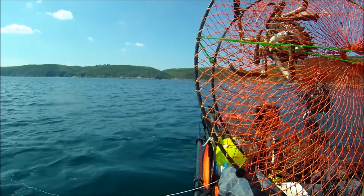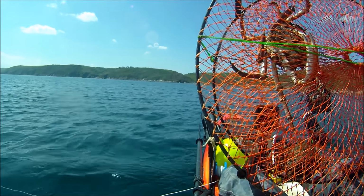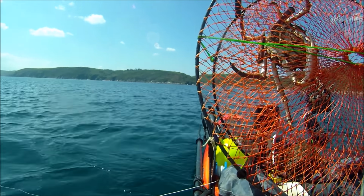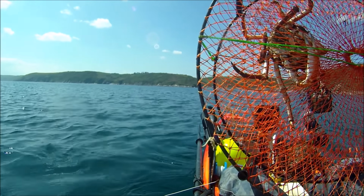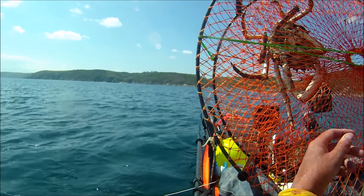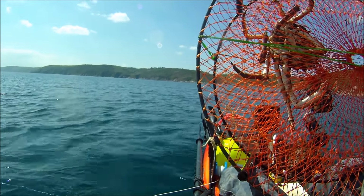And then improvising. Sometimes things work, sometimes things don't work. Could be another time where I put two pots out or three pots out for nothing, but it's always worth trying, because if you like eating shellfish, it just adds that little bit of satisfaction and thought of the lovely meal that I'm going to have from certainly that crab. I'm not sure about that crab, but we'll see.